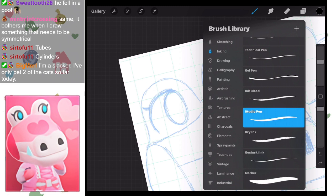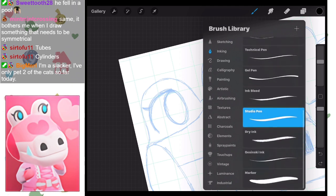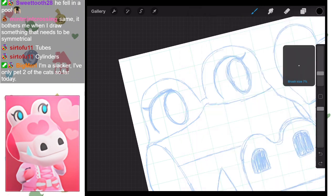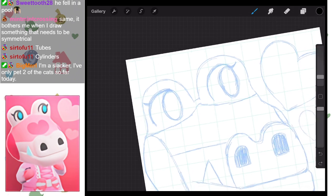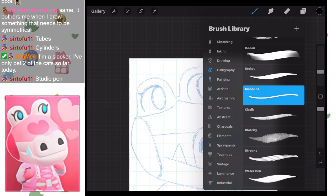Tofu, what pen did you say that you used for the line work? Because I typically use the monoline, because I'm kind of bad when it comes to pressure. In the sense that I'll always fluctuate in how hard or light I press something. So I need it to always be the same. Okay, studio pen.